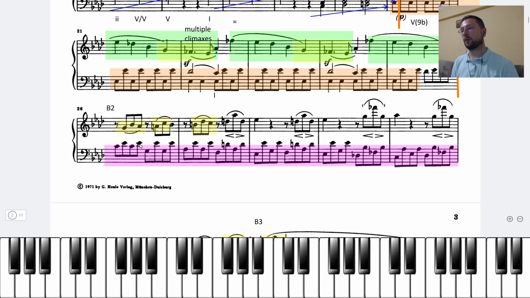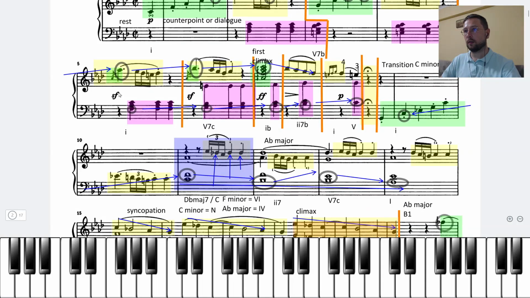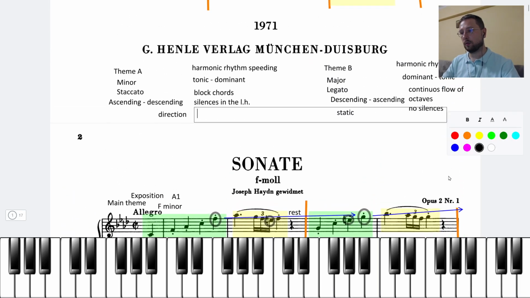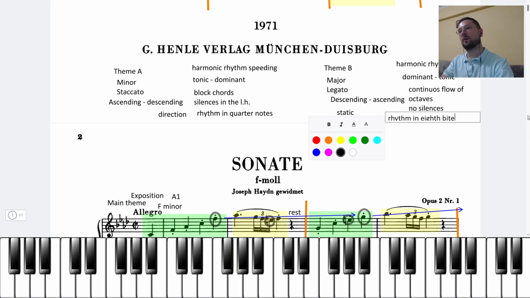So if Beethoven were to do this as the original theme, it would sound like this. Which makes sense, but it's not what we're seeing. This has much more energy. Now, it's interesting because B1 starts with this flow of eighth notes, which we didn't see. And that's another point to add here. So here we have rhythm in quarter notes, and there they were having a rhythm in eighth notes. So I won't be adding more of these because I want you to think of some in the comments. But here we have the rhythm in eighth notes, which is way faster, right?